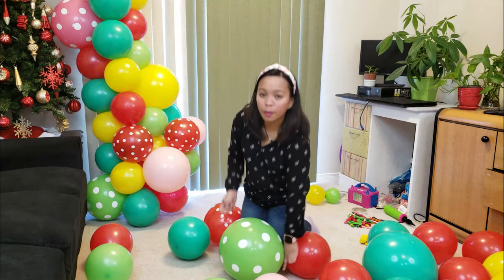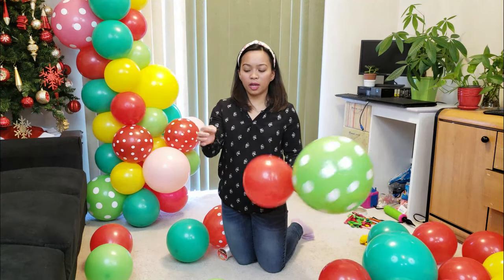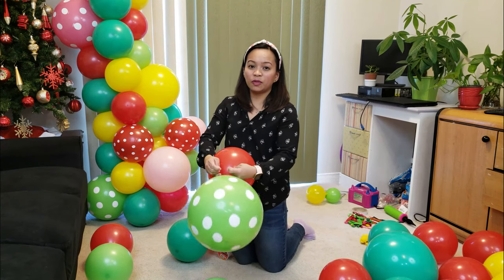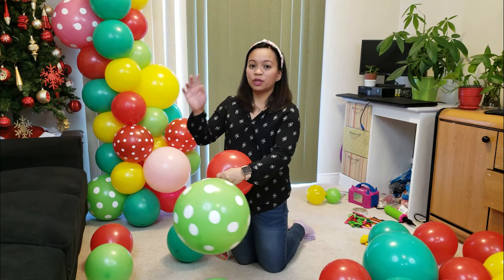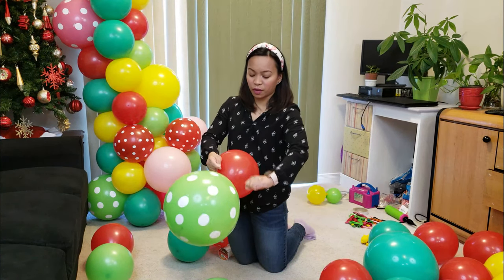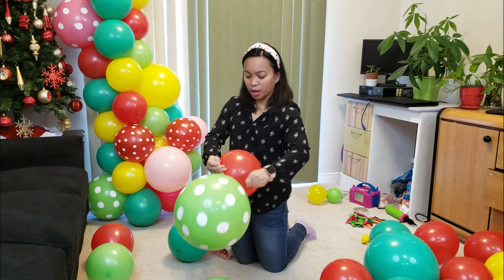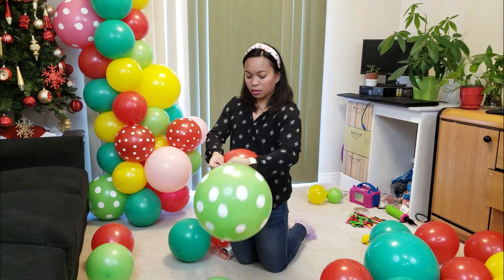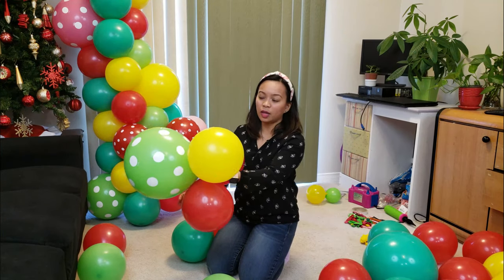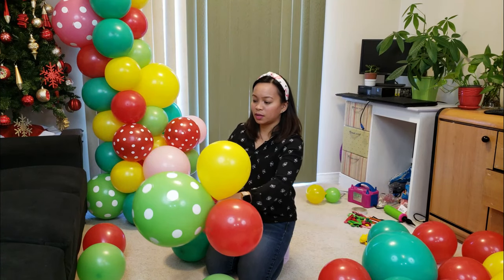So now I am going to make another garland which will be placed on the top portion. I need them to fit in my car, so I have to do 2 separate portions of the garland. So right now I am just tying my fishing line to my first pair again. Let's continue stacking all our garlands for the top portion of this balloon.